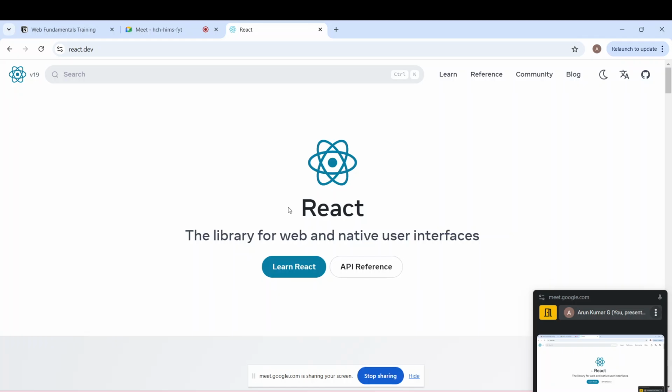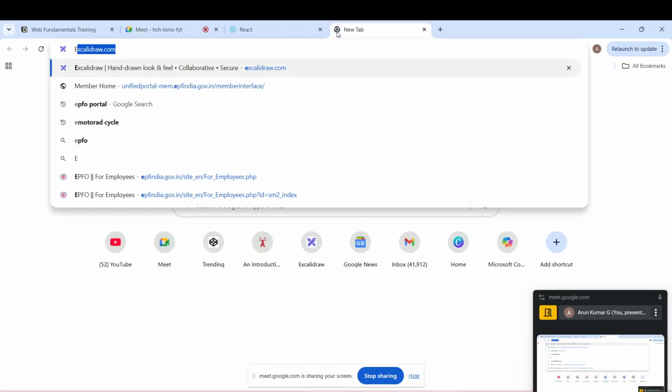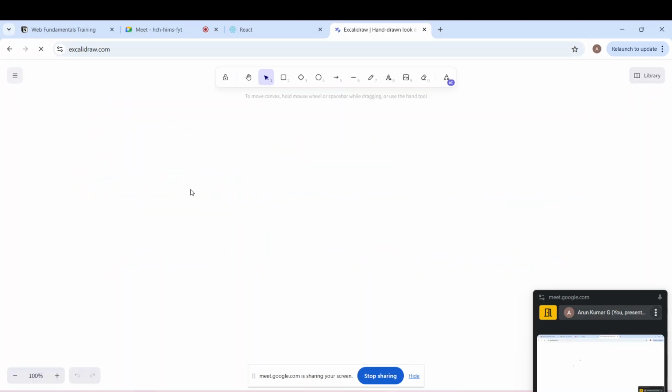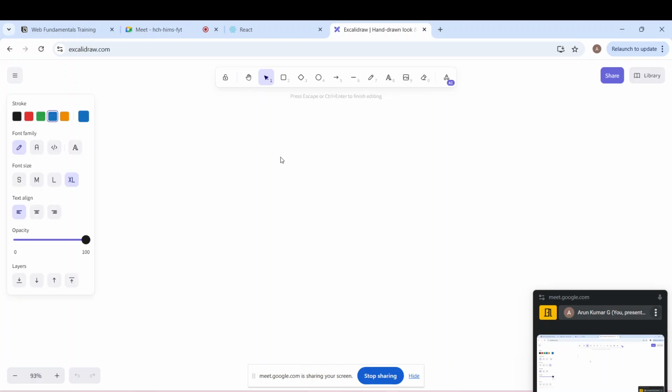Examples would be Vue.js, another one is Svelte.js. Angular is another popular one from Google. It started as a library, then they made it a framework.